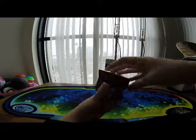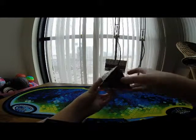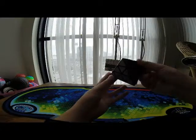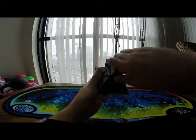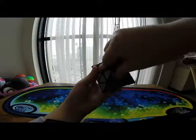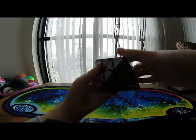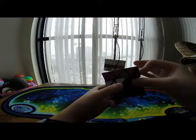Next we have this, which I got from Dodgix. That was a weird conversation. So this is an octahedron. I'm not sure why I got this, but it does turn on the face like this, and it turns the corners individually. So it's basically kind of like a Pyraminx thing. No, it doesn't turn like this, so I haven't scrambled it, but I don't really think I need to. It's a little bit cheesy like the Tubix, but it's pretty fun to have also. So I got this for Christmas.